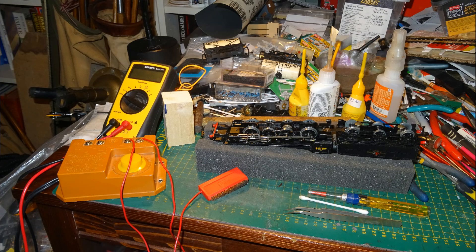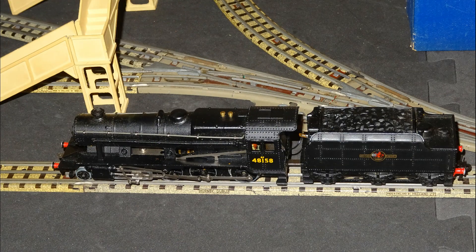I cleaned and lubricated things whilst I had the loco on the bench — cleaning the commutator, lubricating the motor, drive gear and worm gear, lubricating the axles and motion, and cleaning the wheels and plunger pickups. Eventually I had the loco running quite well on the bench. I was doing track work on my three-rail tabletop when this set arrived — see my last couple of videos. When I reached a reasonable point with my track work, I turned to testing the 8F on the track, railed up and ready to go for its initial track test.